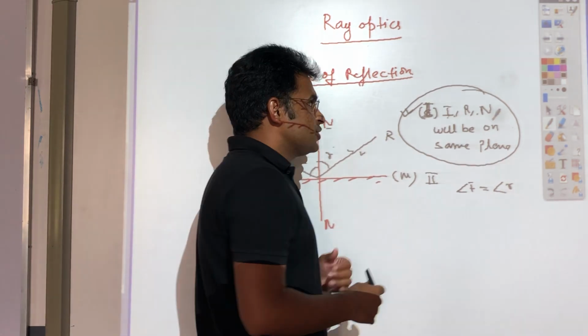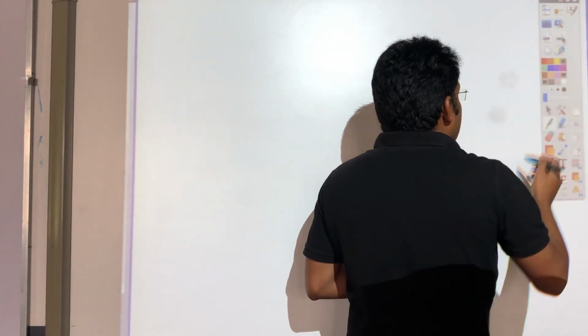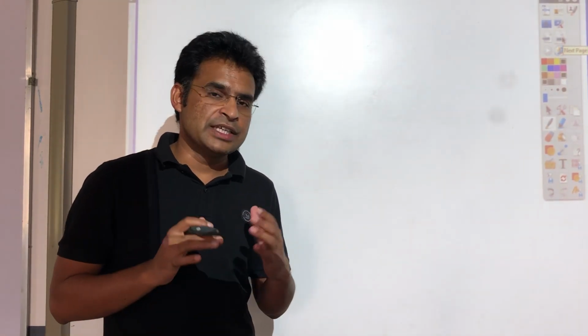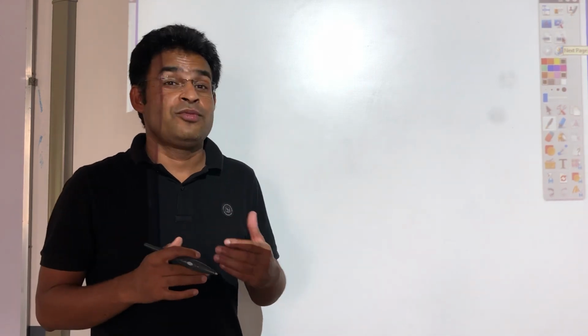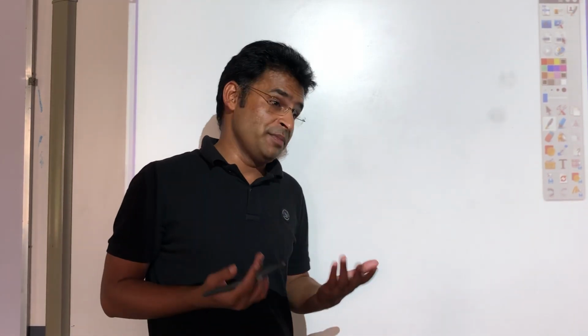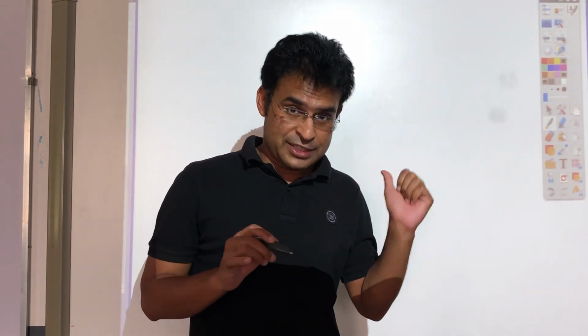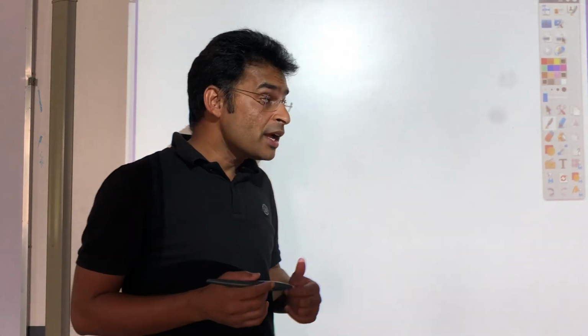So we continue this for the next topic. But before that, I'll just explain one thing about object and image. Basically, I don't think that concept will be there in the NCERT, but you must know this. What is an object and what is an image? Obviously we know what an object is: anything that occupies space is an object. But I'm not talking about that general perspective. I'm talking specifically about light. In light, what will be the object and what will be the image?